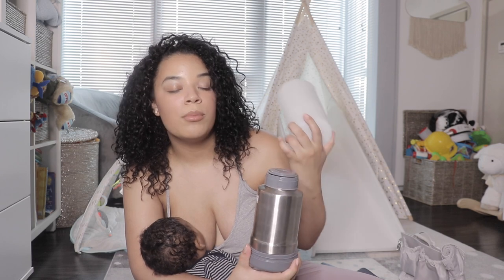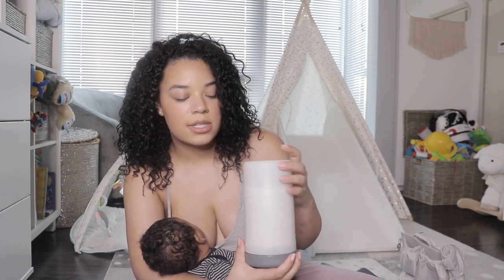This is a Tommy Tippy portable bottle warmer. This is the only thing I've ever used that really will keep water hot all day, 24 hours straight. You boil some water while you're at home. You fill this part with the boiled water. You put the top back on. You make sure it's closed because you don't want boiling water to spill on you. And then you just keep it stored like this.